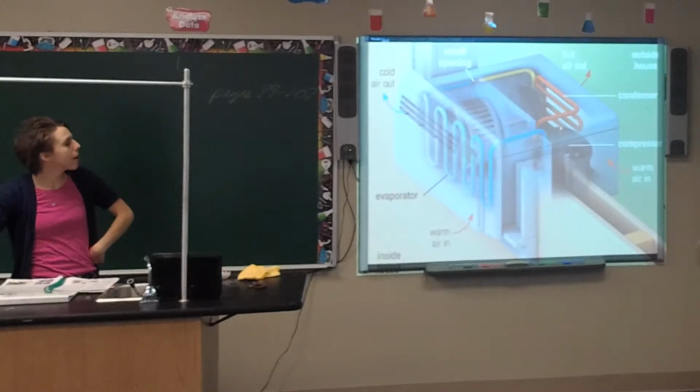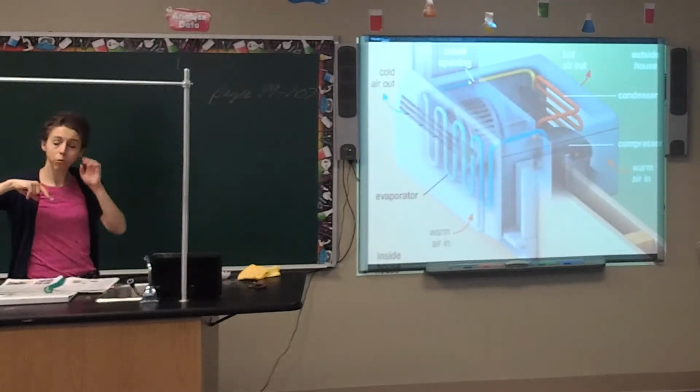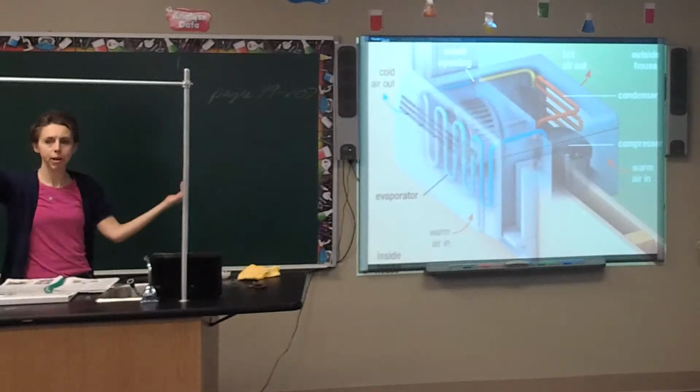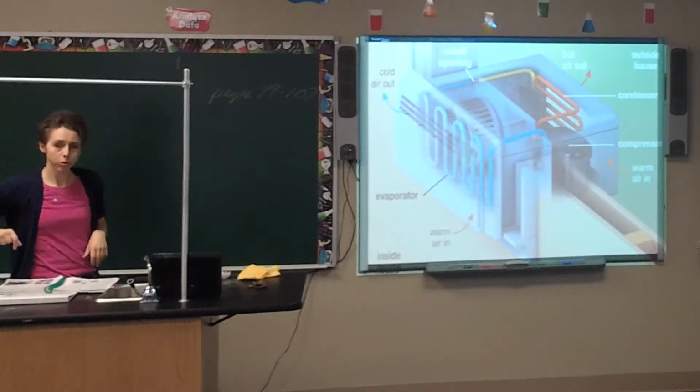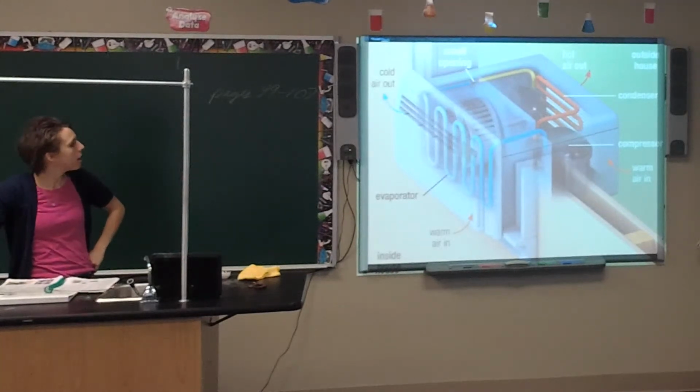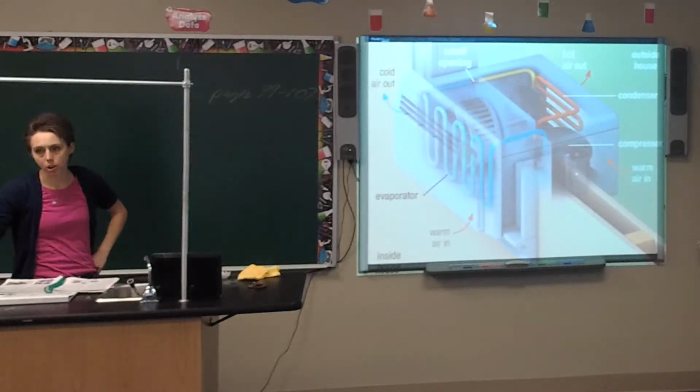So also you might have a fan on this side blowing the hot air out of your air conditioning unit. Once it goes through the evaporator though, it allows it to drop in pressure. Whenever it drops in pressure, it expands back out again. In order to go from a liquid to a gas, it has to absorb a lot of energy. So whenever it does that, it cools the air around it. Again, on this side, it has the fan to blow that cool air into your room, and then it goes back through the whole process all over again.